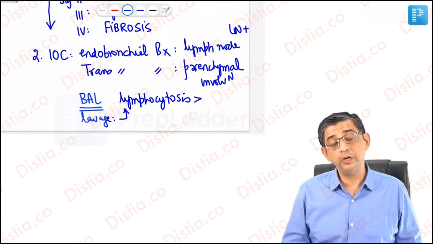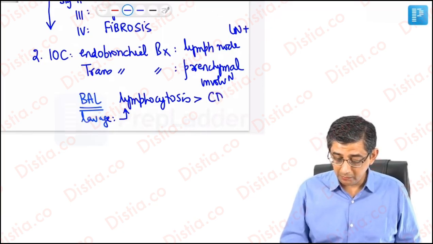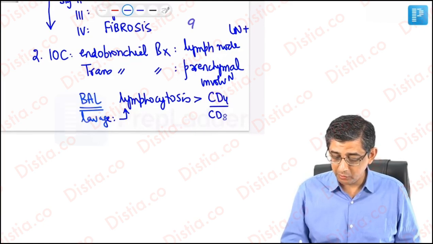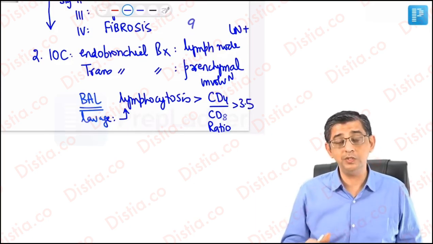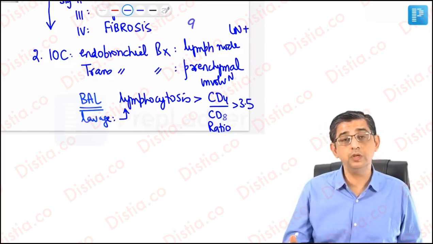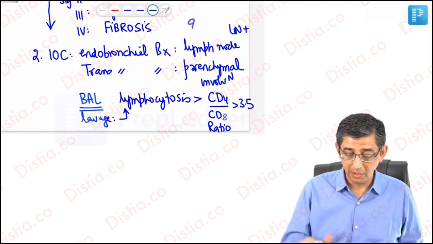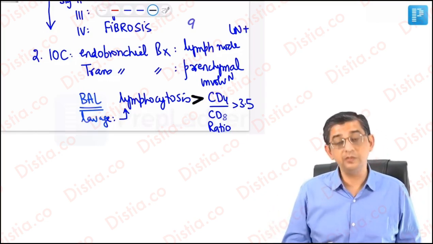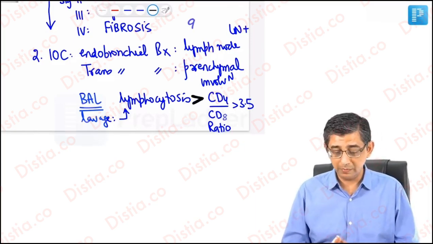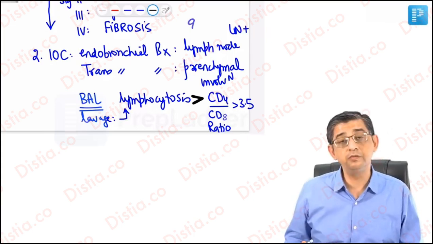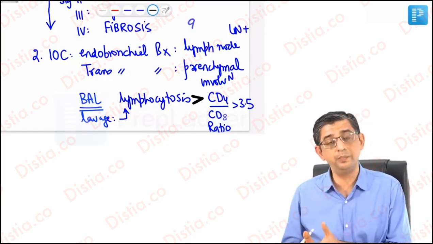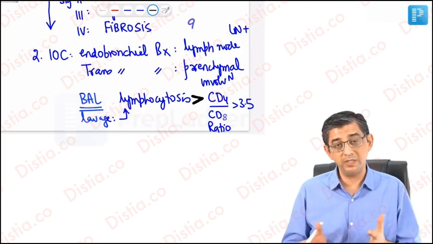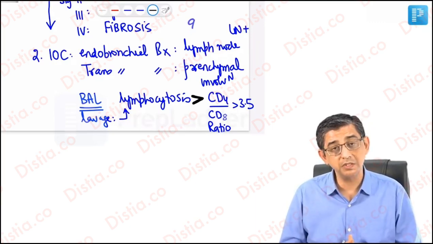This is over and above what you need to remember also, that in the same lavage fluid we can also check for CD4 CD8 ratio. Traditionally, we read about CD4 CD8 ratio in the literature of HIV, but today I'm teaching you the sarcoidosis topic, where a CD4 CD8 ratio more than 3.5 gives more credibility to the diagnosis. I've also tried to explain that suppose in questions you have to select between BAL lymphocytosis versus CD4 CD8 ratio, then BAL lymphocytosis gives more credibility to the diagnosis as compared to CD4 CD8 ratio. That's based on the percentage sensitivity and specificity of various investigations.